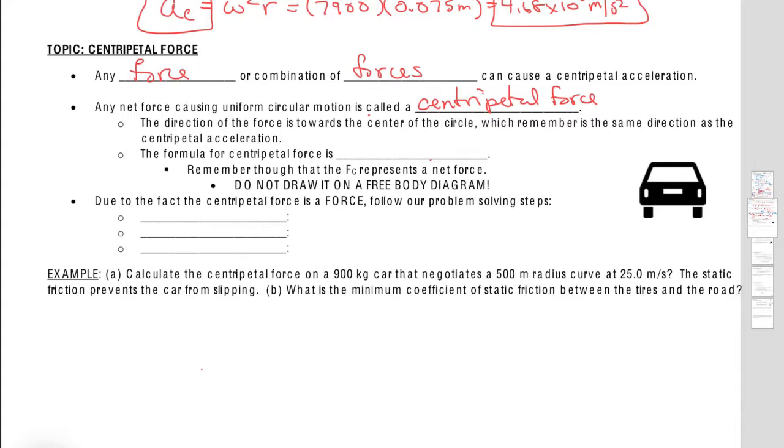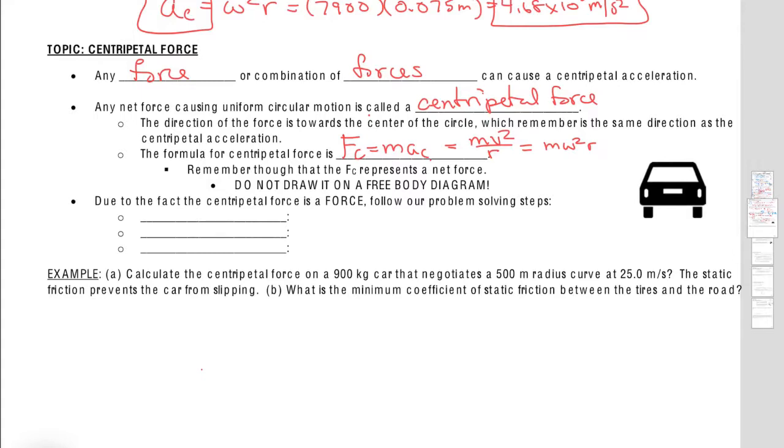So this centripetal force formula: how do we calculate force? Just mass times acceleration. And you're going to see a lot of times they'll write F sub c is equal to m times a sub c. But what you can do is substitute in the two equations for a sub c, so you get m v squared over r, or you get m omega squared r. You can do that because a lot of times they'll ask how fast can it go around the circle if it's experiencing this much force, what is the angular velocity, or what is the radius of the turn?